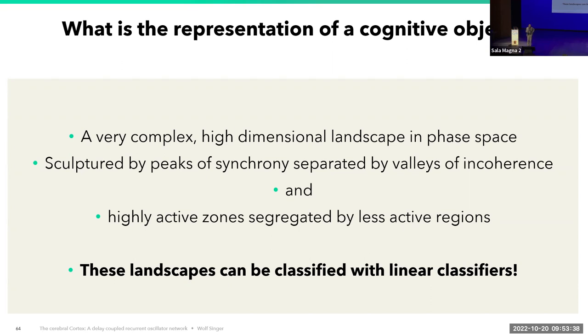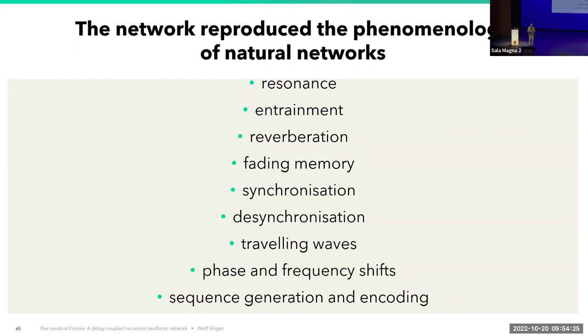And this is a slightly counterintuitive idea, that what seems so concrete and so well-defined in front of our mind's eye is a widely distributed, very dynamic spatiotemporal pattern, a cloud of activity formed by billions of neurons that sit in different regions of the brain and all collaborate. And how distributed the system is processing, you can deduce from the fact that if you present an auditory stimulus, a word, for example, you can read out the identity of the word by recording from the visual cortex. So these areas always all talk together. So nicely, the network reproduces virtually the whole phenomenology of natural networks.